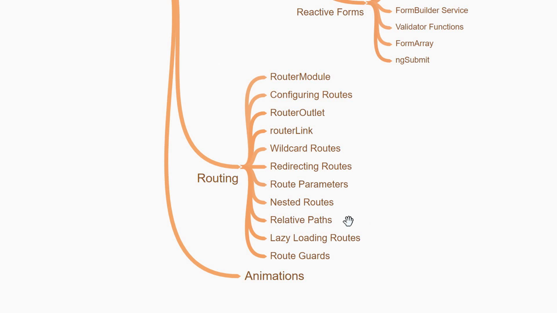And you will also learn about a performance optimization technique, which is lazy loading. By configuring your router to lazy load modules, Angular will only load modules as needed rather than loading all modules when the app launches. Finally, we learn about route guards, which prevent unauthorized users from accessing certain routes. For example, allow users to view pages only if they're logged in. Once you're done with routing, you can finish the advanced section by learning a bit about animations in Angular.